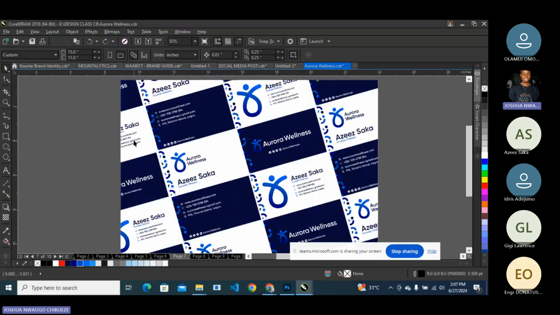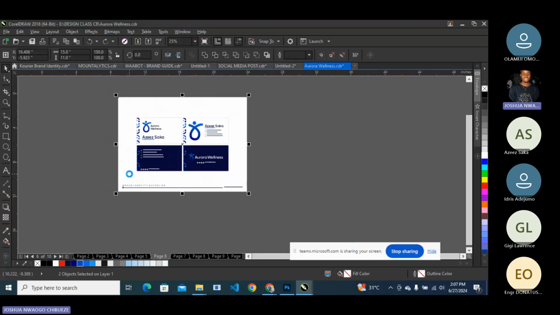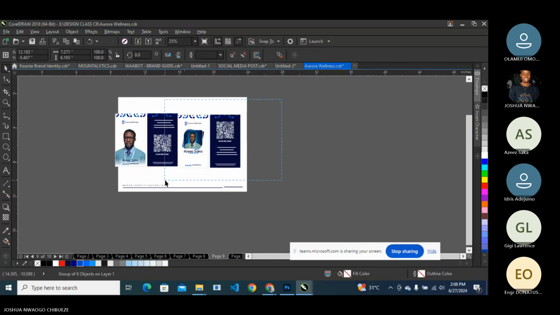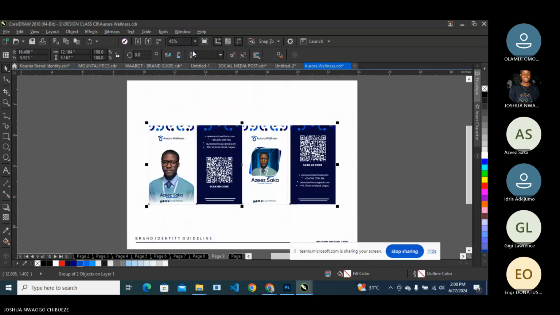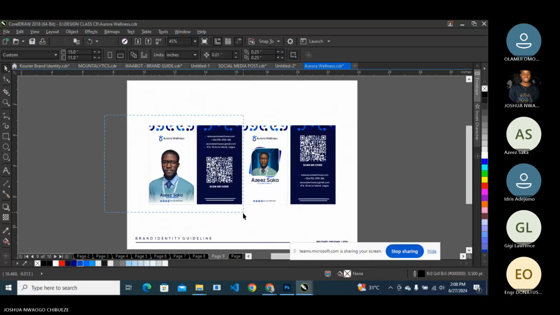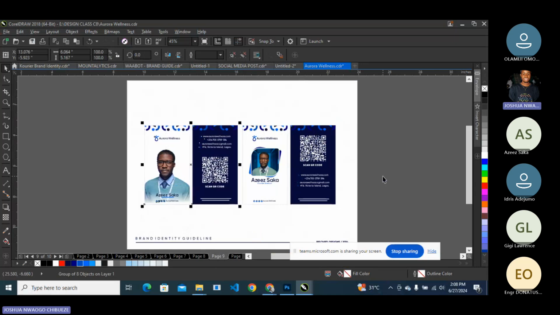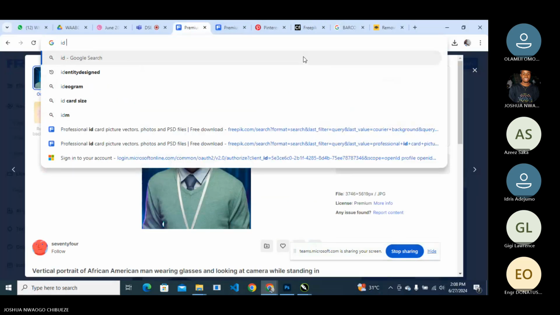All right, so let's just fill up this page like we did here. So let's find a fancy mock-up for ID card.